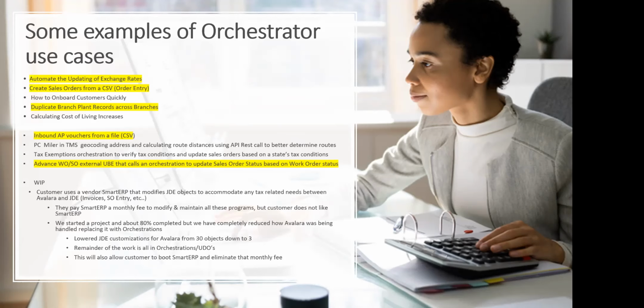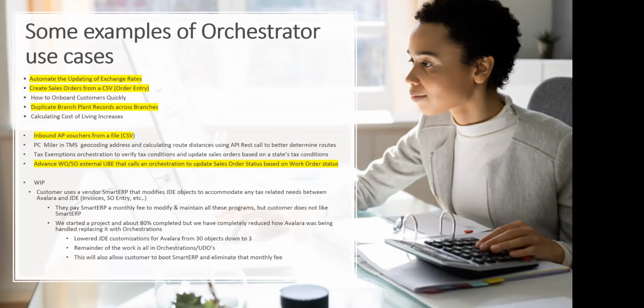There's a lot more than what I've listed up here on the screen, and the highlighted ones in yellow are the ones I want to show you. They're very simple. In fact, if you join in, register, and take one of our free Orchestrator workshops to get your introduction into Orchestrator, one of them is where we update your duplicate branch plant item master copy across different branch plants. That's one we teach you to do in that class, so I'll show it here today.